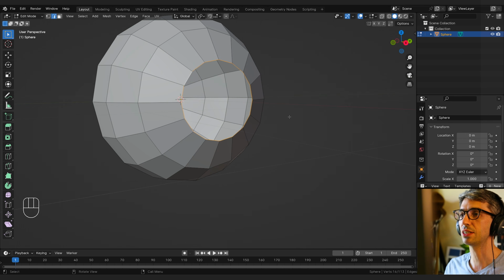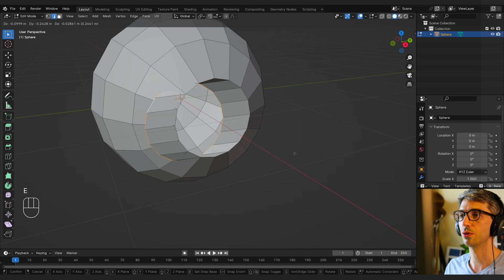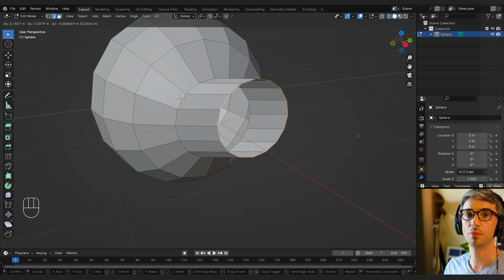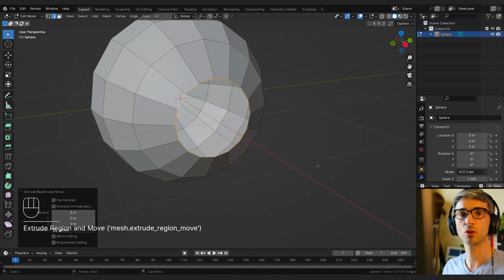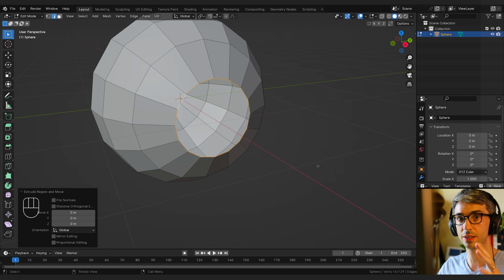So with these edges selected, I'm going to hit E to extrude. And now, before I click or commit anything, you can see I've got these new edges. I'm just going to hit the escape key. What that does is it leaves those edges right where they originated. We don't move them at all, and it just kind of releases them. So right now we've got a double up. We've got 2 sets of edges right on top of each other.